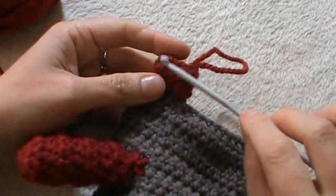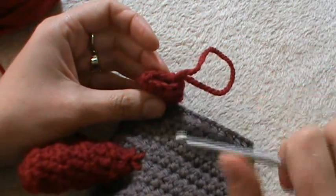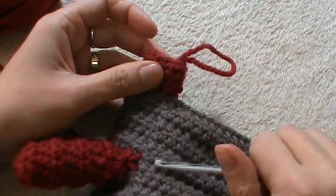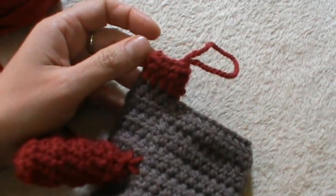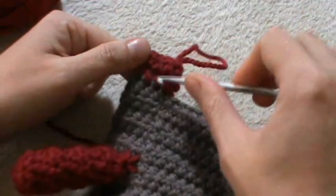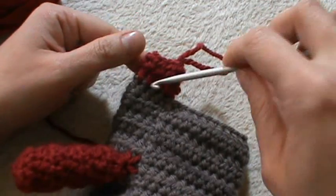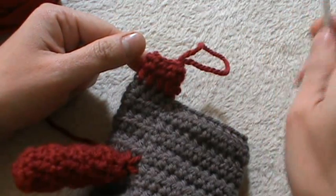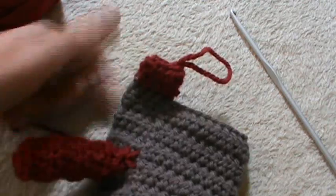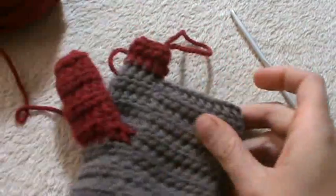Into the last round that you work, you just make 2 decreases. So from 10 you will be left with 8 stitches. So I will go on for 4 more rounds. For me it's okay for the index finger. I have here 2 rounds, and I will work 4 more rounds, and into the last one I will put 2 decreases randomly, and then I will sew it as I did here with the thumb. Okay, go on and work your index finger.